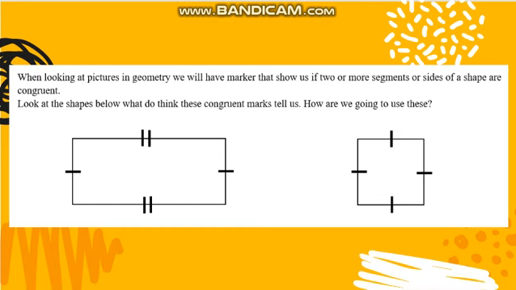So how might we use these? Well, when we see a diagram with these markings, we'll be able to say, well, if these 2 sides are congruent and this side is 10, then I know that this side is 10, so that I know that x is 10. If these 2 sides are congruent and this side is 23 and this one it just says y, I know that y is equal to 23. That is the majority of how we're going to use these. When we see 2 things are marked congruent, we can set up linear equations and solve for variables. It won't usually be this simple, but sometimes it will.